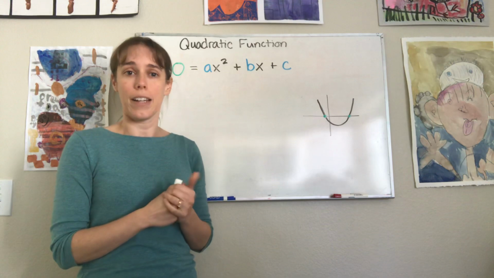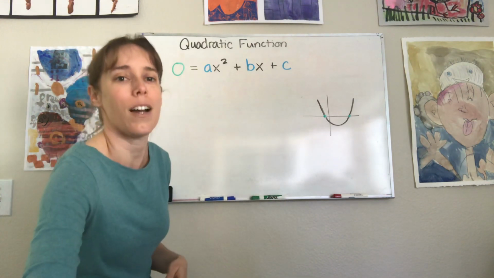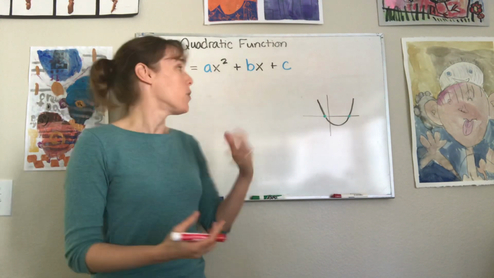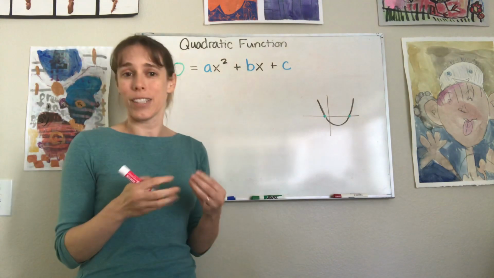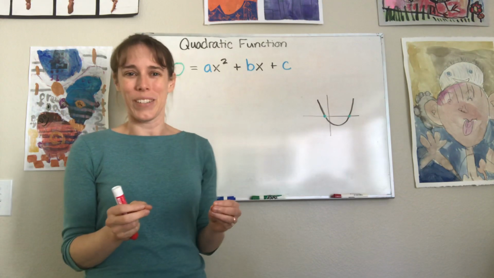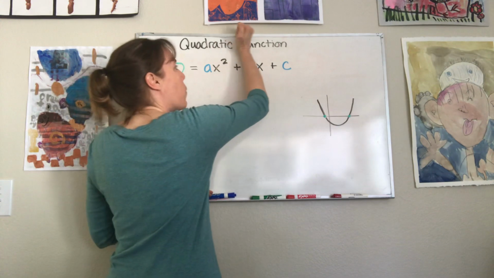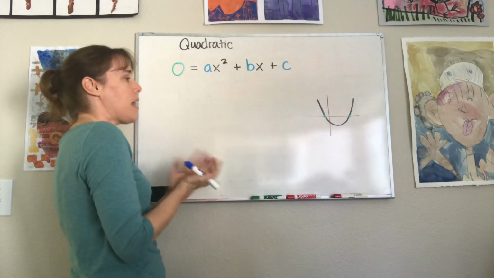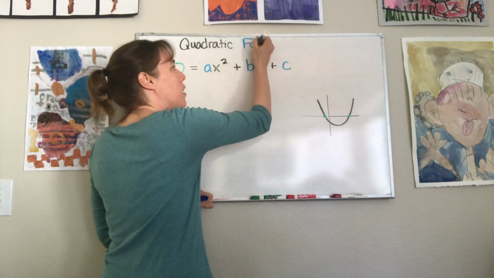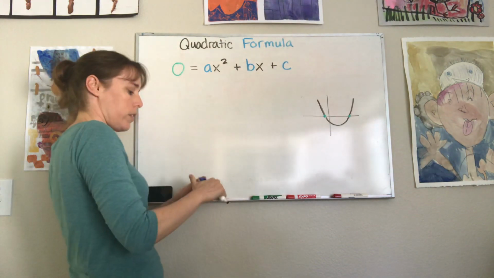So you could factor that, but sometimes that doesn't work, and so today I wanted to talk about a new way of finding any x-intercept. So solving this, even if factoring doesn't work and the answer is going to be completely ugly, there is another way to do it. Once we've set this equal to 0, we have a quadratic equation, and we're going to try to solve it using this thing called the quadratic formula. And it only works if it's equal to 0.